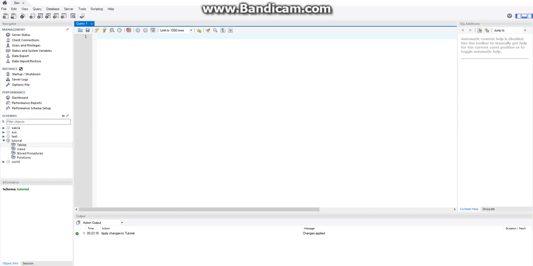Before we do anything, we actually have to tell SQL what database we want to use. So we literally just type in the word use and then tutorial. Then you click this little lightning bolt, and that'll execute your commands. Or you could press control enter, which will just execute the line that you're on. It won't execute the whole thing, so that's why I like pressing this, because it executes everything you have.